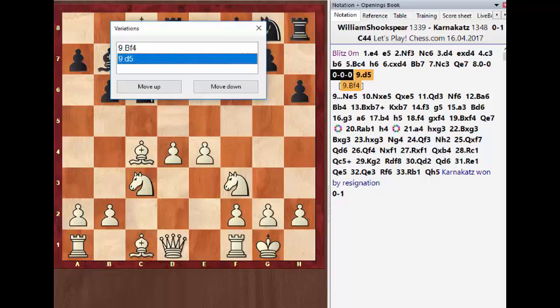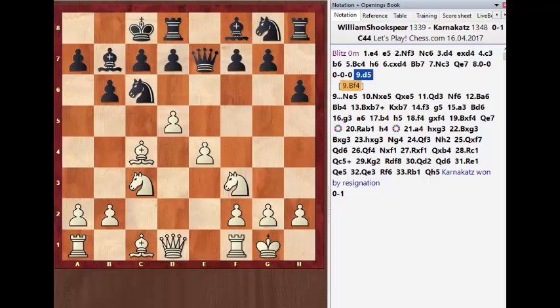Then you played this. You played d5. d5 is not a bad move. d5 is a great move. I don't know if it's the best move. I think bishop f4, finishing development, because then we're possibly threatening knight b5 or knight d5, right? Knight d5 is hitting the queen.